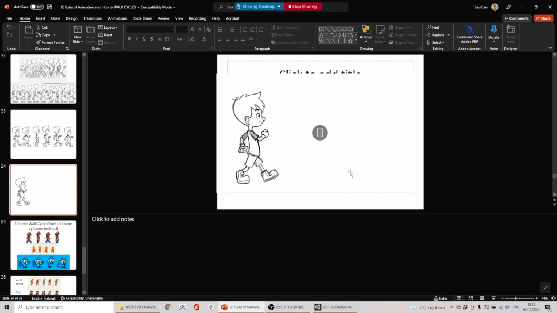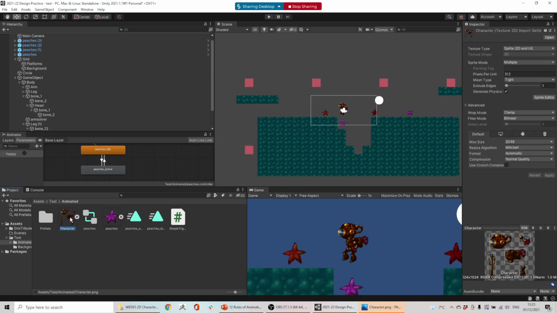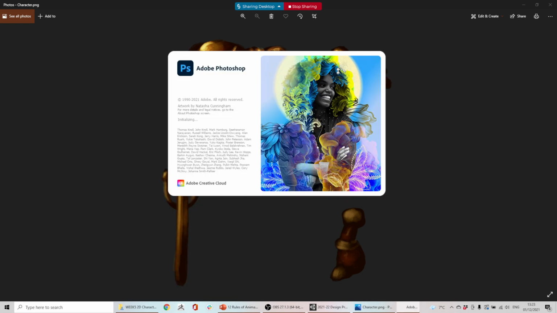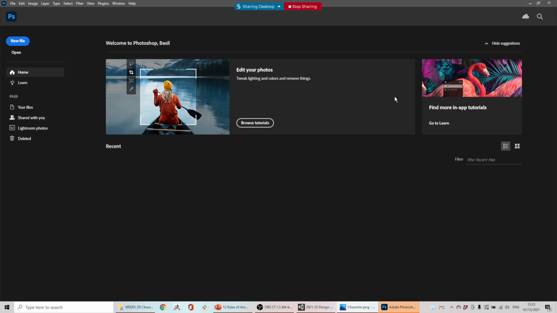So enough of this theory. We're going to go into Unity and create. I've already pre-created this character. Let me just open this. So all I made was something like this. I'll open it in Photoshop so you can have a look at it too. Essentially, it's a flat PNG with all the pieces of the body separated. The reason... oh no, it's really dark.